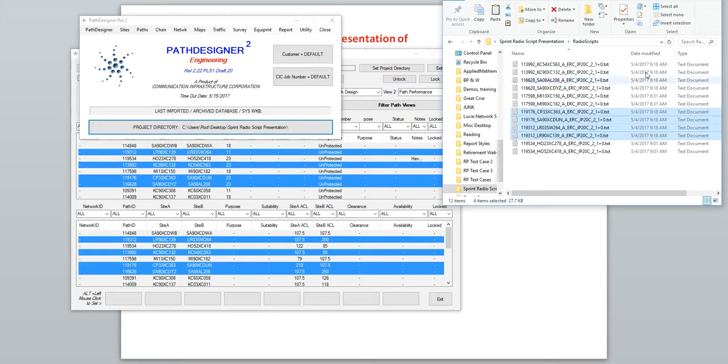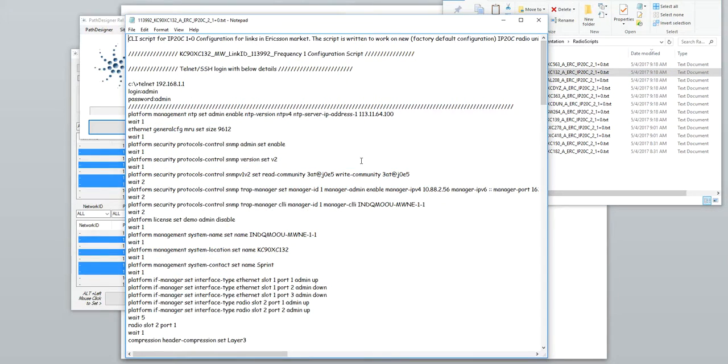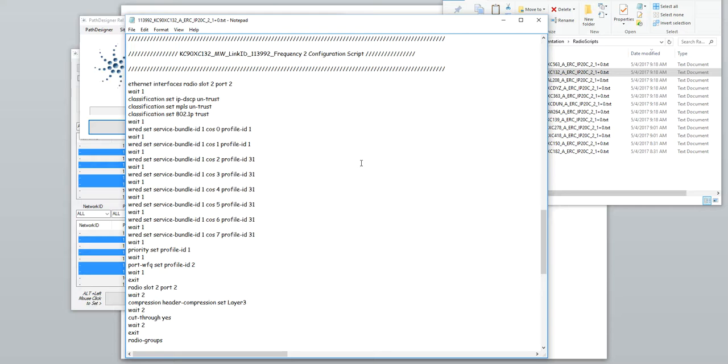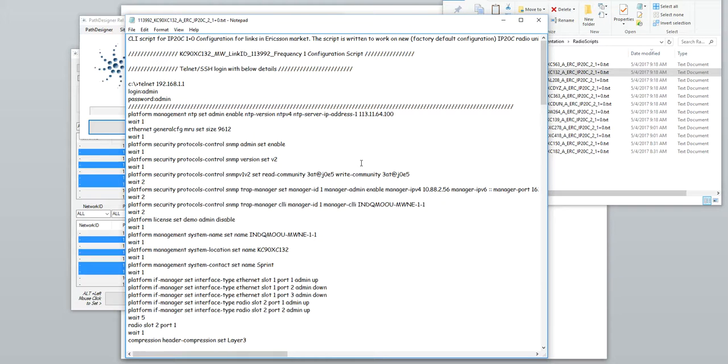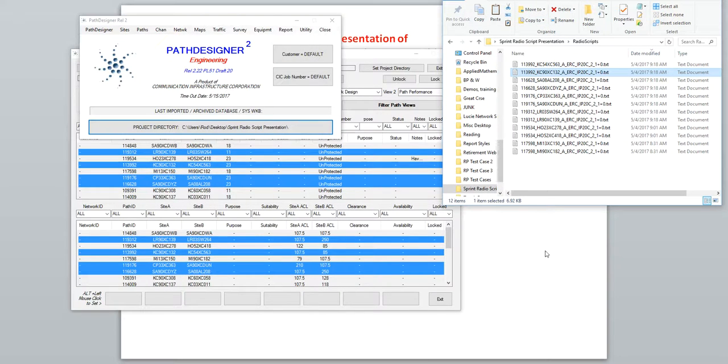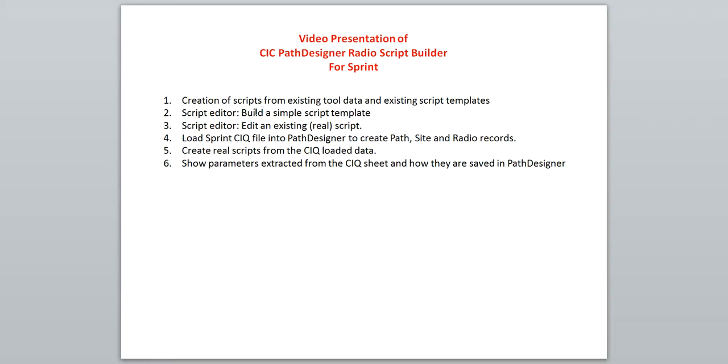The ones at the top, we just sorted by time, were all just created, and I'll just open one to show you. As I say, this was based upon a script that I was given, so essentially it's been adjusted by the tool for the specific paths that are selected. Okay, so that's the first step in my presentation, which is creation of script from existing data.